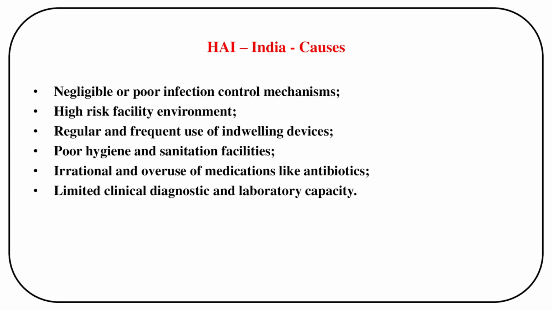And you also have very poor hygiene and sanitation facilities. Another thing which is happening within this country is the easy availability of medicines. For instance, I can go to any pharmaceutical shop and ask for the highest, most expensive antibiotic without a prescription, because of the easy unregulated use of what are called over the counter medications. Over the counter means just like you can buy a kilo of rice in a supermarket, or dal, or pick up vegetables, you can also pick up medicines. And what medicines are these? Antibiotics. Do you use them fully? You don't use them fully.